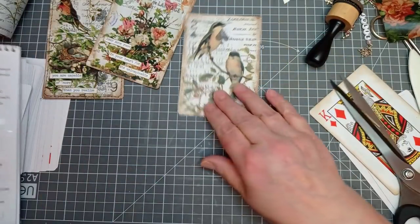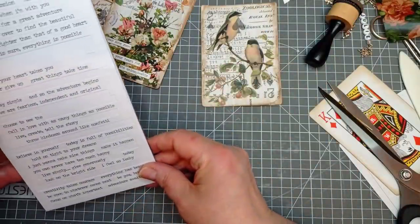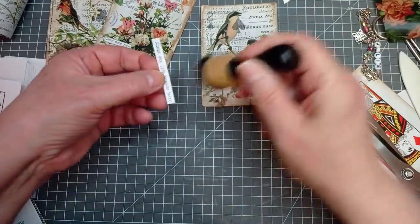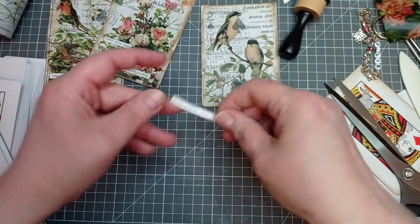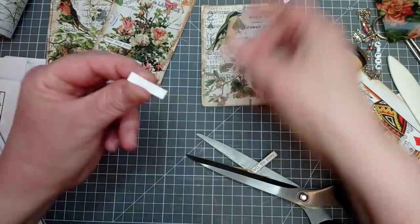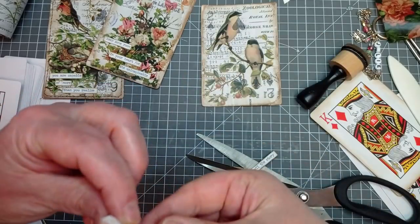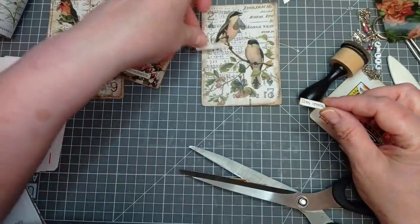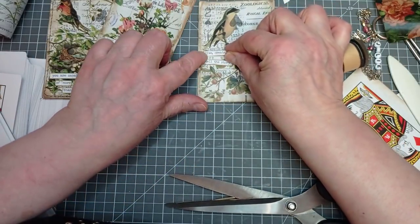What are we going to stick on this one? I don't want anything quite so big on this one because I love that whole picture. 'Live. Create. Tell the story.' That is what we will have. I'm going to ink the edges before I cut it this time, then I've only got the little bit where I cut it to ink. You don't have to sew around these — it is not essential. Where do we want this? I don't want it up there.